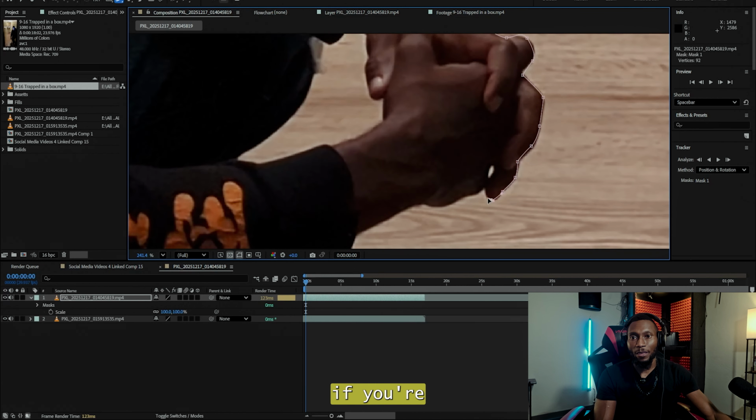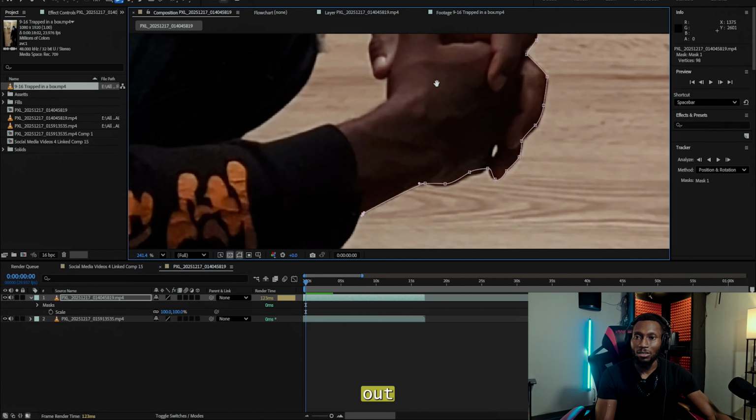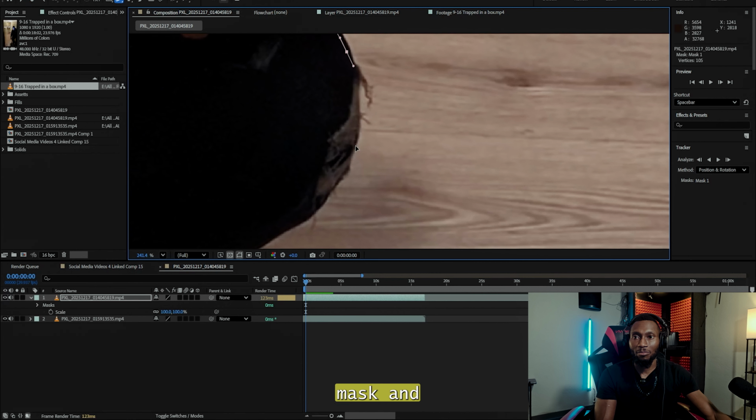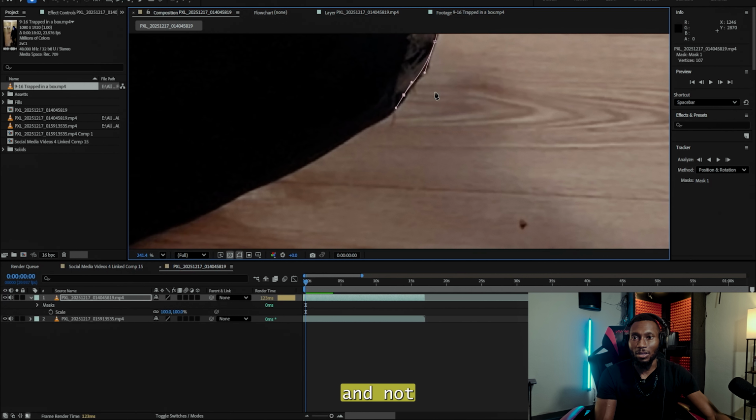But if you just think through it, see the environment that you have, and keep it as clean and plain and simple as possible so that you can mask yourself out without too much hassle, then you'll be good to go.